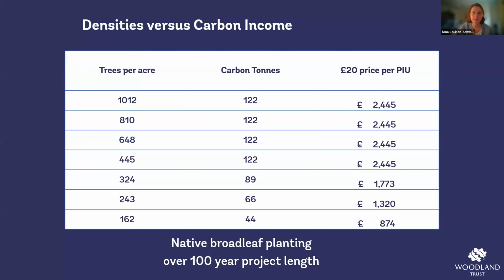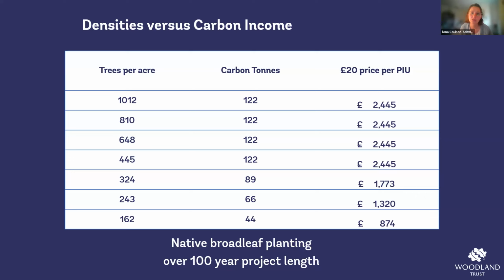Probably the most interesting slide in this presentation so far is this one, and I've gone with acres here because I thought that would be a preference to the audience as opposed to hectares, which I am used to working in. I'm showing the different densities of trees per acre, how much carbon you can expect, and I've gone with an average £20 price per PIU. I'm basing that on the market average that I'm hearing to date, but also there's the Woodland Carbon Guarantee in England, which reflects market price, and the recent auction I think was £22 per PIU. So I'm not too far off using that as an example.